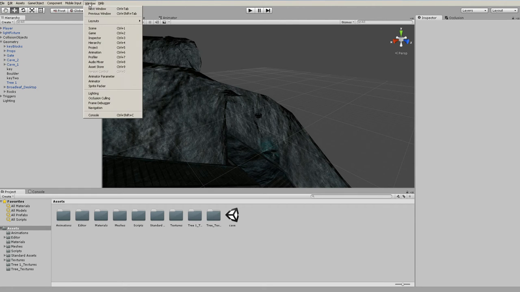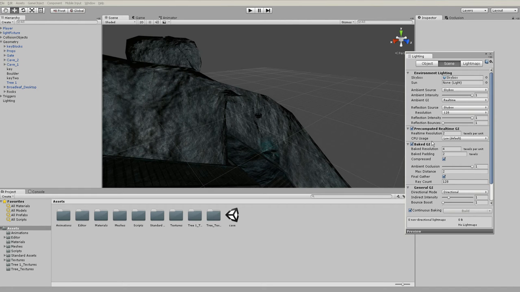Meaning that when you go to, for example, lighting here, you can set it to bake GI and then bake, for example, ambient occlusion and the final gather. If you don't know what final gather means, light is a particle and light itself bounces around. When I set this to final gather and bake it, you can have that in your scene. So when you add a light and set it to bake, the light itself will scatter and bounce around throughout your scene.